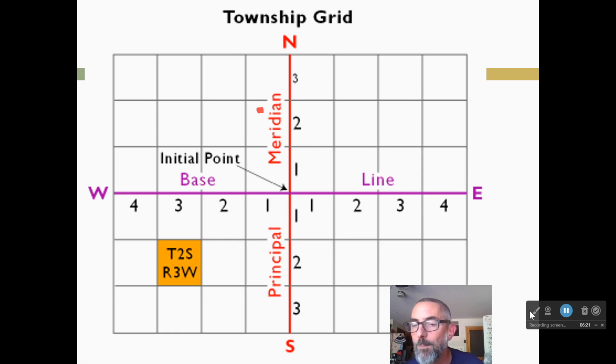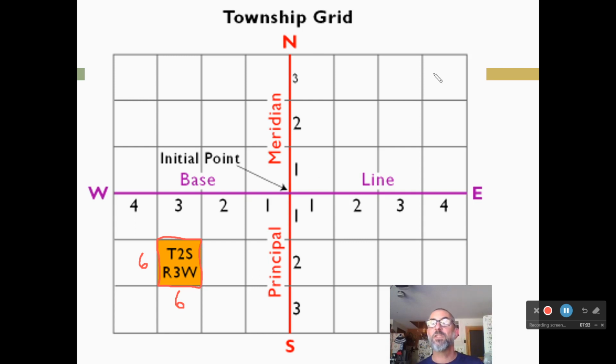And I still have my square on there, which I'm going to erase because I may need the pen for something else here. So they are describing this quadrangle right here as having a township range address of Township 2 South, Range 3 West. So first township south of the baseline, second township. That's that strip there. Range 3 West is 1, 2, 3rd. And so where those two intersect is the square, Township 2 South, Range 3 West. And this is 6 miles by 6 miles, meaning that this whole thing is 36 square miles in area.